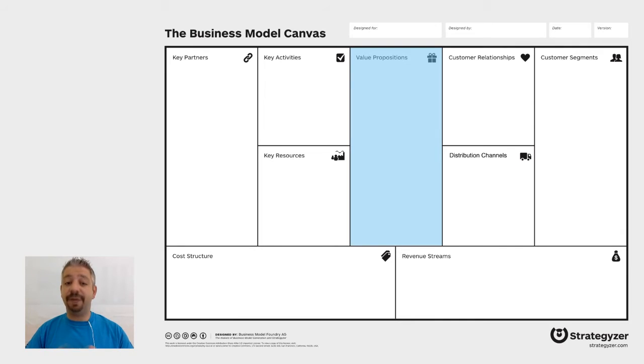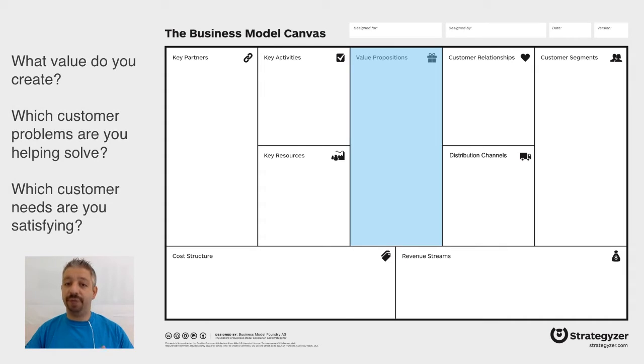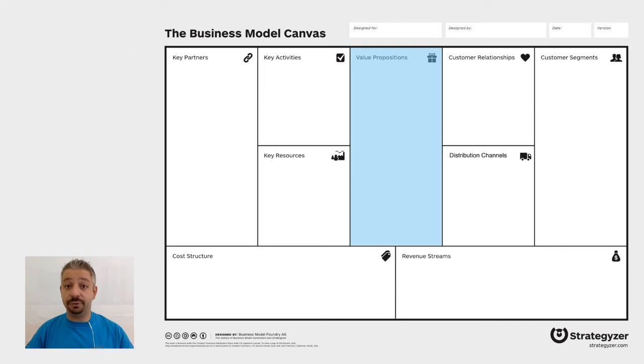This is very similar to the value proposition module you covered during the bootcamp. In essence, what value do you create as a startup? Or which customer problems are you helping to solve? Or which customer needs are you satisfying? For example, lower cost of production through alternative energy could be one value offered by a clean tech startup. But be careful not to fall in the trap of writing your product or service here. Focus on value to customer instead. If I were to share with you a single word that describes this box, this word would be benefit.